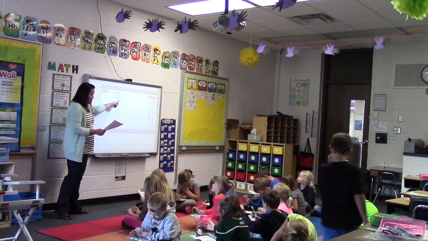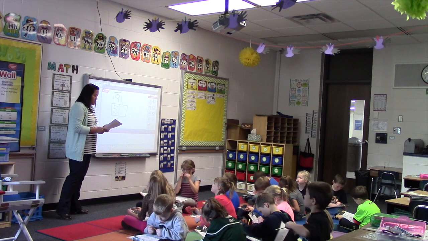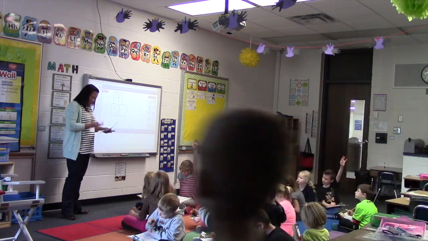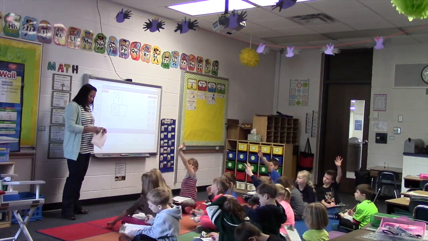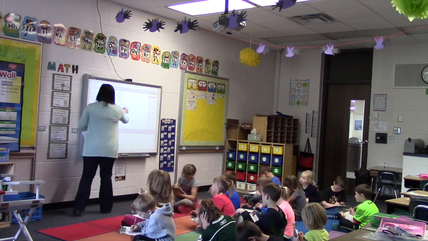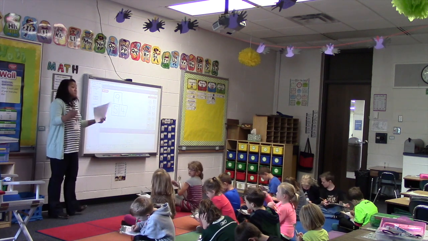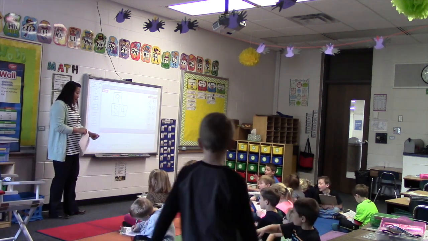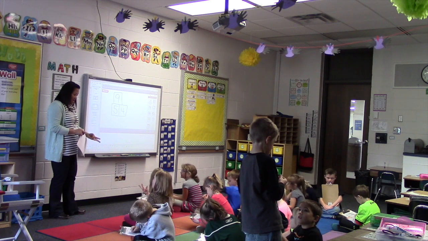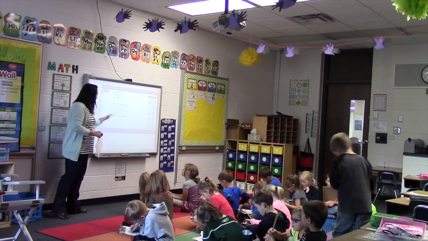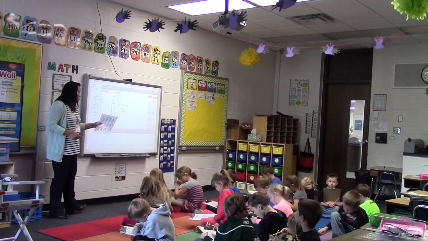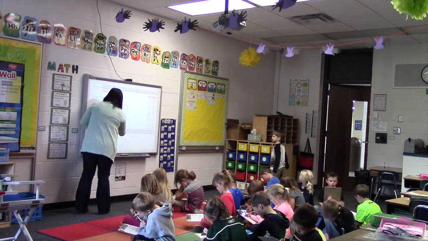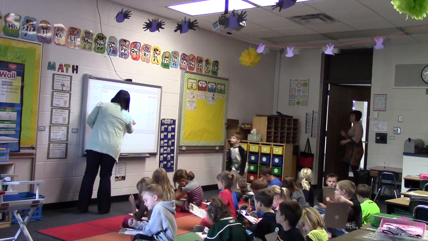So look up here. The very first one says 9. And I know one of my partners is 5. Can anybody help me out and tell me what the other partner is? Ella, what's the other partner? How do you know it's 4? Absolutely. Count down with me, everybody. Count down from 5 to 9. Ready? 5, 6, 7, 8, 9. So I have my partners there. On the bottom then, it says there's an equation. 5 plus blank equals 9. Fill in the blank. This should be really easy.